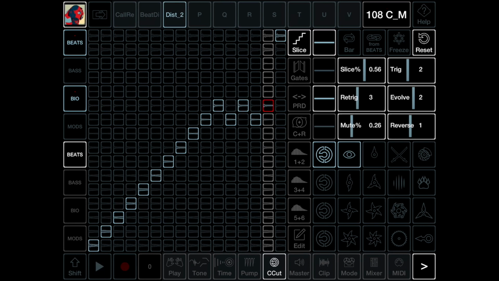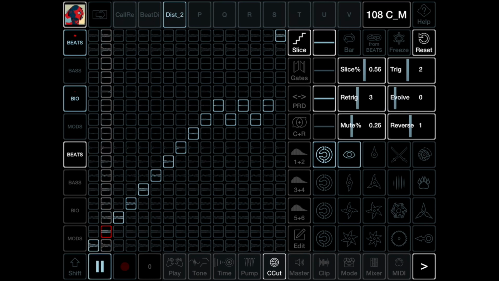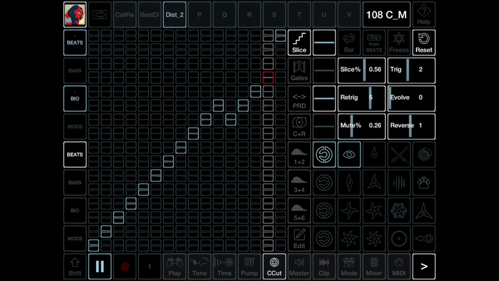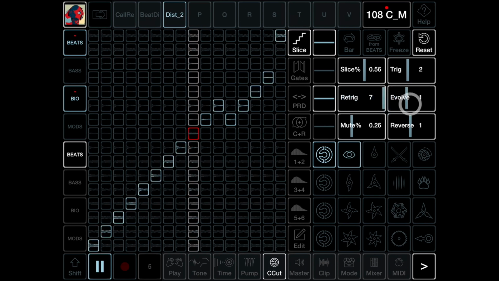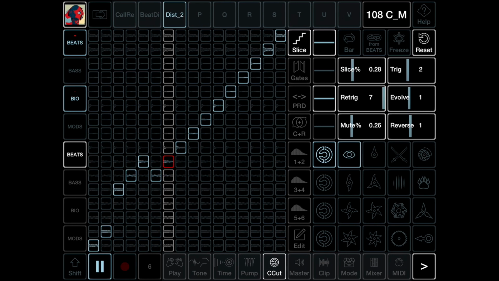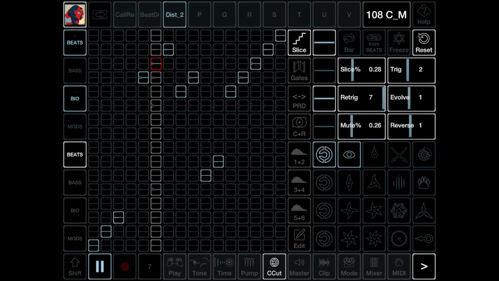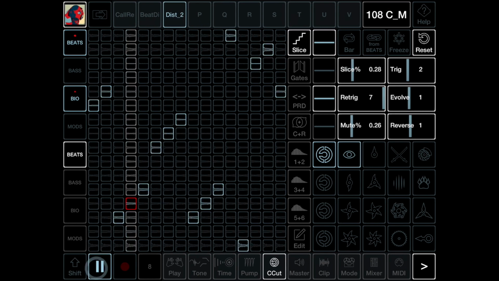And these are constantly changing because I've changed the evolve parameter here. So get the idea, all sorts of madness you can do from that.